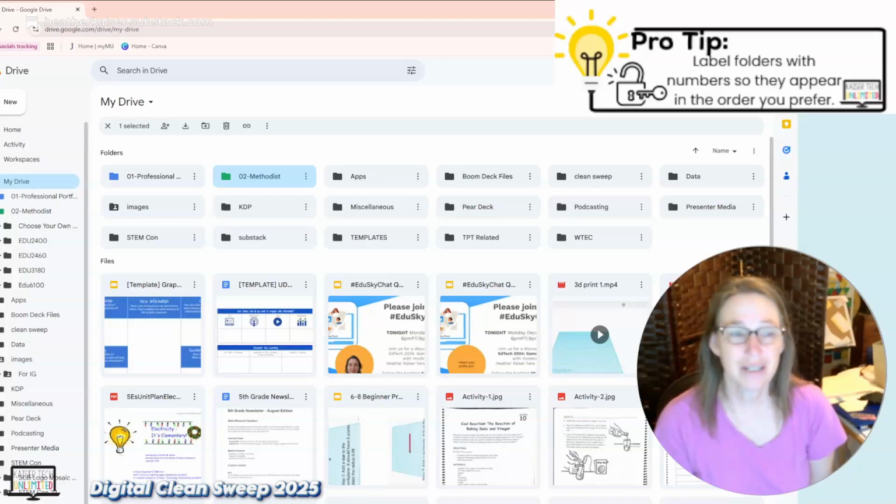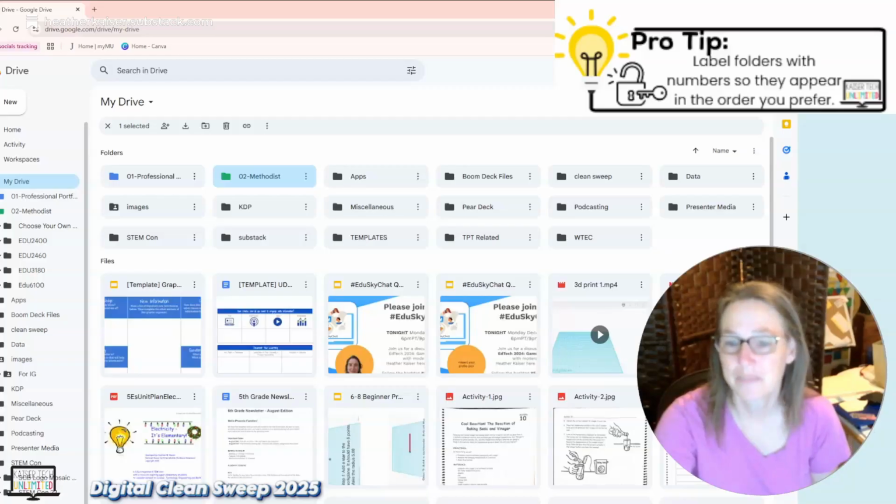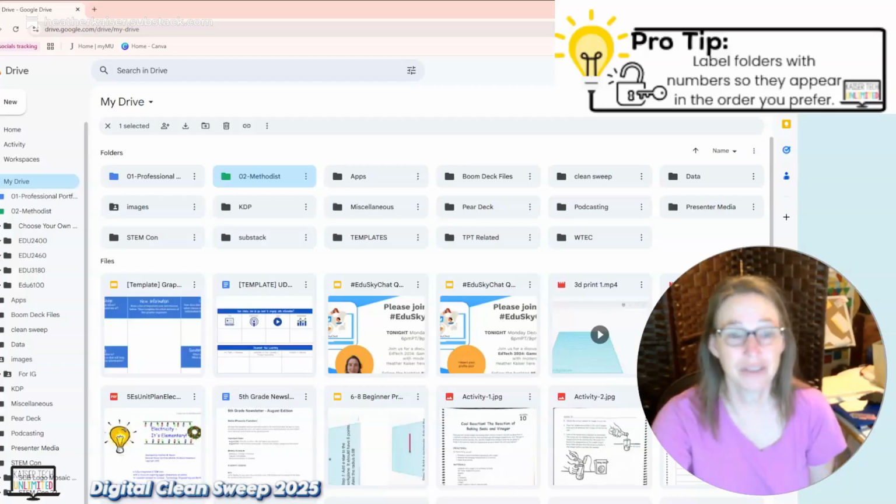If you don't want the leading 0, you don't have to use it, but if you get a lot of folders and you're using the number system to keep them in the order that you prefer, then you definitely will want the leading 0 if you get beyond 9 folders. So your top level drive when you're done should feel more like a launch pad instead of a junk drawer. And just spending 10 minutes here can make a huge dent in that.